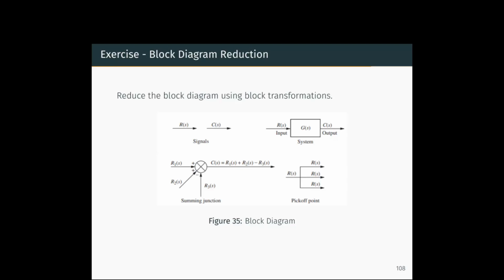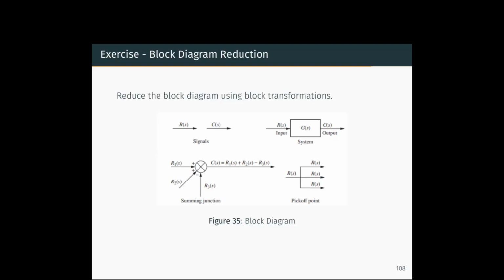So this block diagram reduction helps us to reduce a system with many subsystems into one single block diagram, single transfer function. So that is done by various simple transformations. So that complicated diagram is transformed with a few basic transformations. We will see those basic transformations in this video. There are mainly 5 basic transformations.